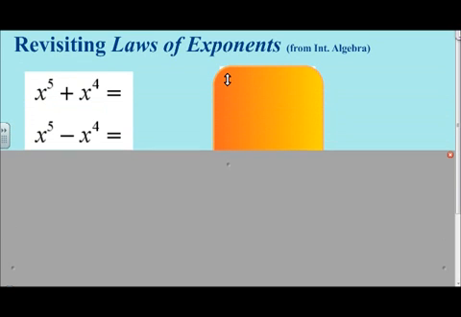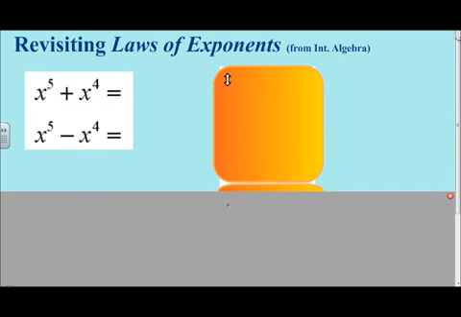We'll start off by looking at what happens when we're trying to add or subtract terms that are not alike. If you have terms that are not alike, you're not allowed to add or subtract them. And how do you determine if these are like terms or not? Well, you cover up coefficients. And I'm going to put these yellow spots in front of the x to the fifth and in front of the x to the fourth. They would be representing our coefficients. When you look at everything else that's left over, they have to be exactly the same. Here I'm seeing an x to the fifth, and here I'm seeing an x to the fourth, so they are not exactly the same, so that would tell me right there that I'm not allowed to combine those two terms.